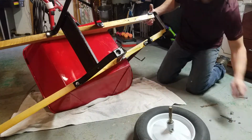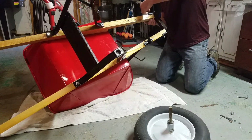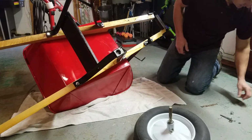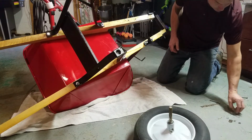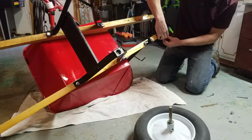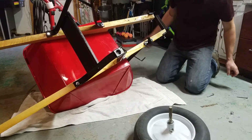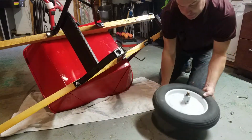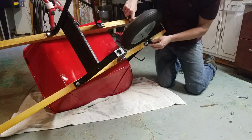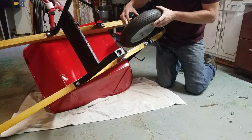Washer, lock washer, and nut. Hand tighten, don't get crazy with it, just to hold it in place. Same thing at the bottom, washer, lock washer and nut. Hand tighten, wheel and axle. This goes in there like so. This goes here like so. You're going to thread that and push it down on top.